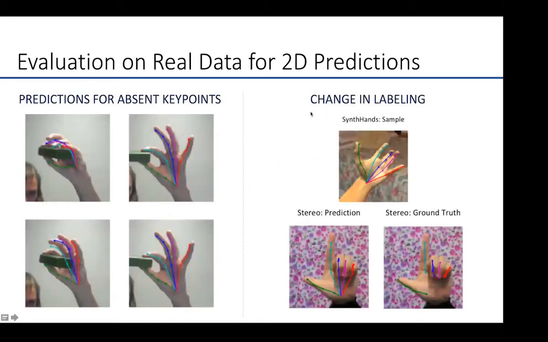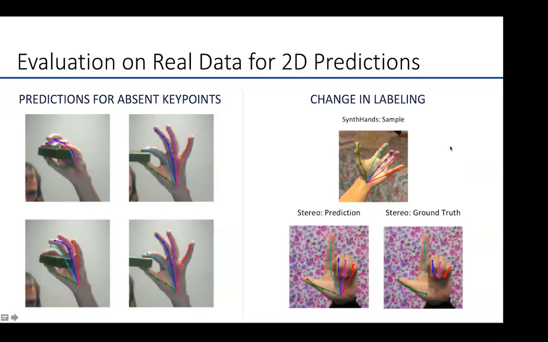There are some interesting observations that I mentioned. First of all, the model could make predictions for absent key points. What does it mean? In this Dexter dataset, there are labels only for fingertips. When the model was fine-tuned only for fingertips, it could understand where the other key points are located. So the CNN was able to understand the whole spatial structure of the hand, which is kind of cool. Here is an example. The model was trained on this. The location of the wrist is pretty correct. The location of all the other finger key points is pretty correct.